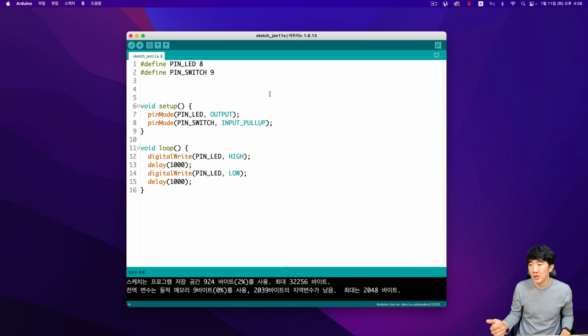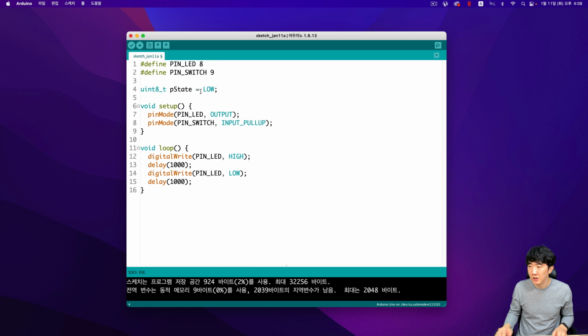In my case, if I want to check the switch, I create a variable. In Arduino, I use pState, where low is generally 0 and high is 1.